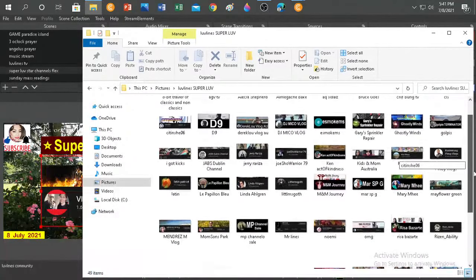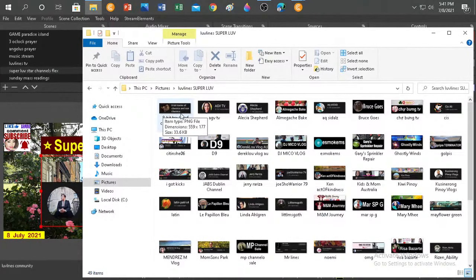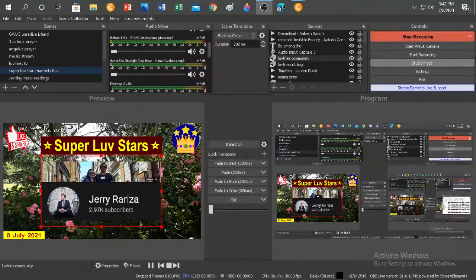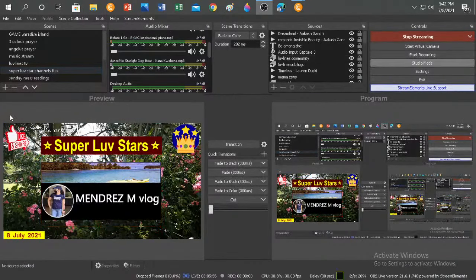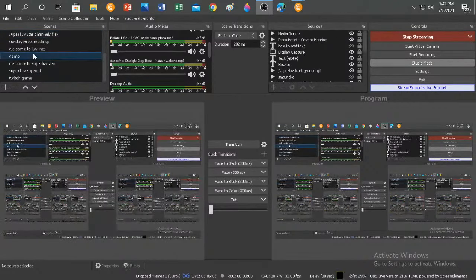And make sure at least they are of similar sizes. So take note of the title of the folder so that you'll find it easier when you load them in your slideshow.